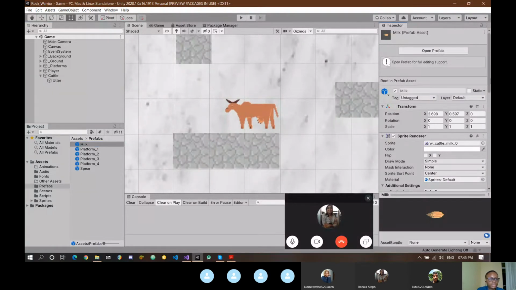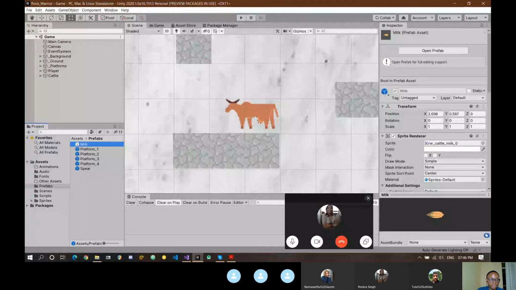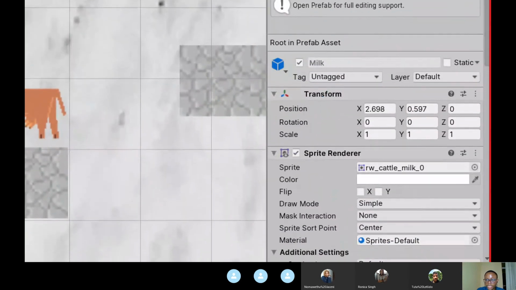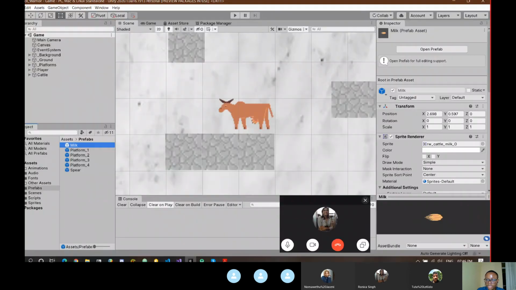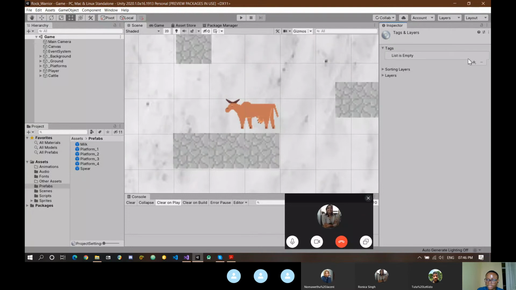Oh yes, one thing I need to add is the concept of tags. What tags are is just the different things we can use to notice if it's a player or, let's say, a cattle that's being hit by the bullet. So what we're going to do is go on the milk. I'm going to select milk from the prefabs here, go on tag right under the name over here, and add a tag. So far, tags are empty. So I'm going to add a tag for each and every element.